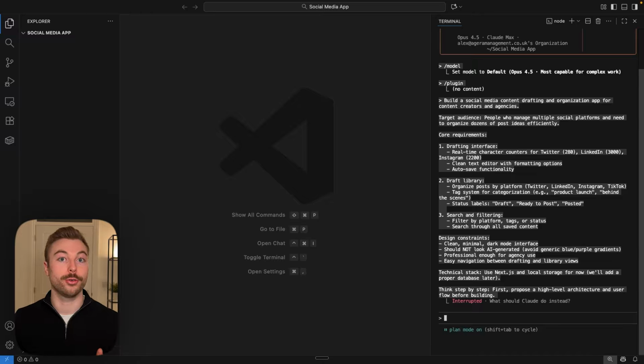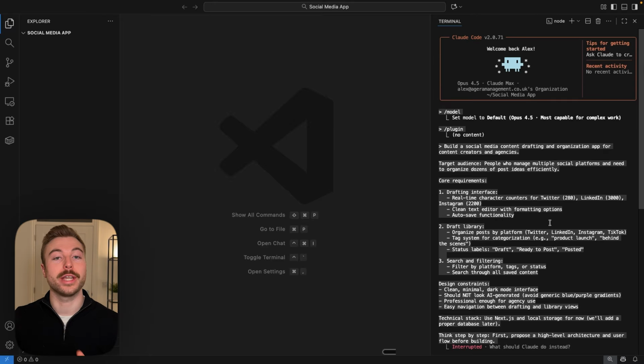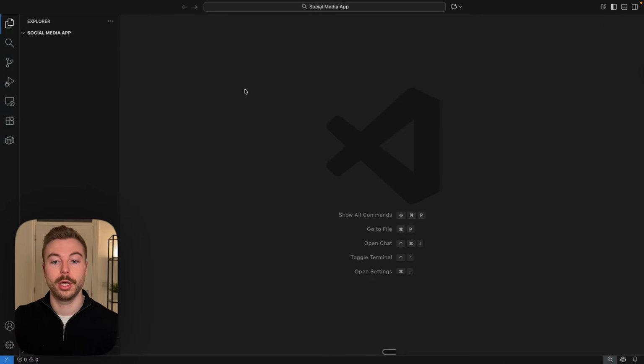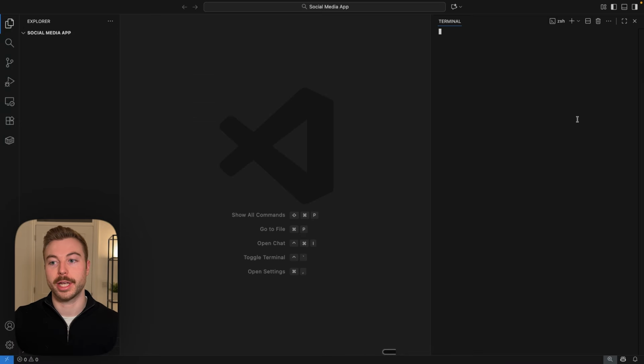I recommend for your first prompt as you go through, use the plan mode turned on because it will help your project think through, really identify how you're going to achieve it and improve the output. So now to show you that we can start from scratch as well, we're just going to do bin. So we'll just open up that new terminal again for us. We're now going to do Claude again, and this will start it up for us.